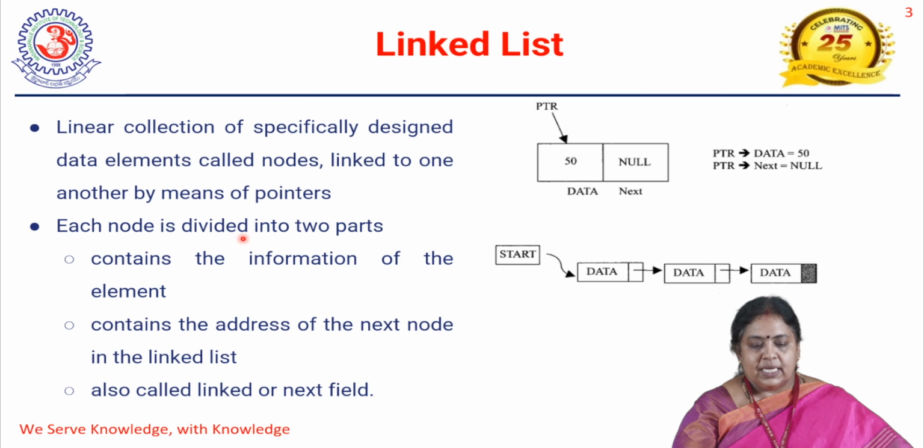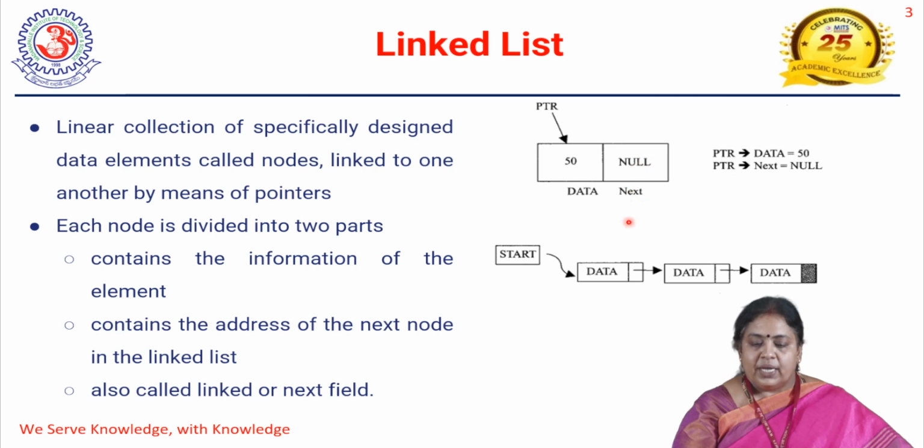So here, each node is divided into 2 parts. The first part contains the data, that is the information, and the second part is called the address. It contains the address. This part we are calling the next field. Sorry, this is a node. Here the node has 2 parts. One is called the data part and the second one is called the next part. In the data part, we are going to store the data, and in the next part, we are going to store the address. So this is a starting node, so we are going to store the address as null. That means there is no other element in the list.